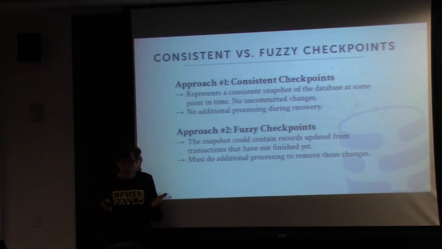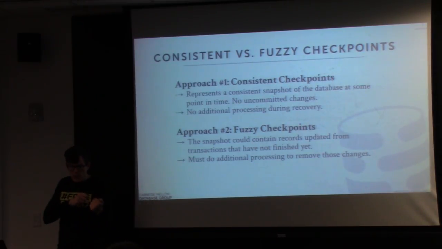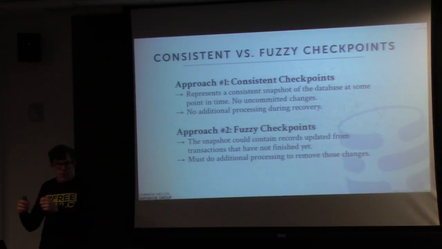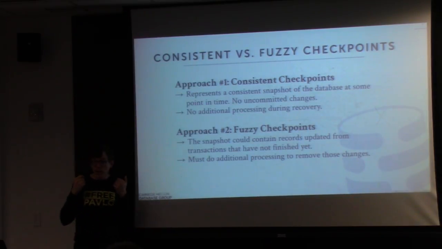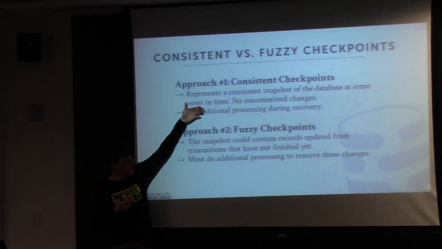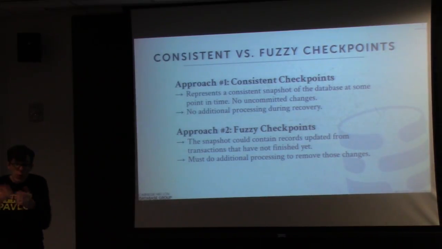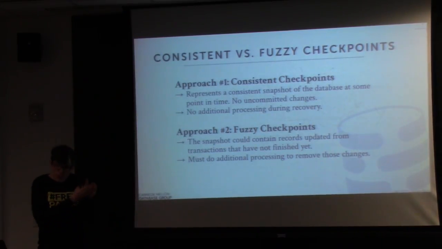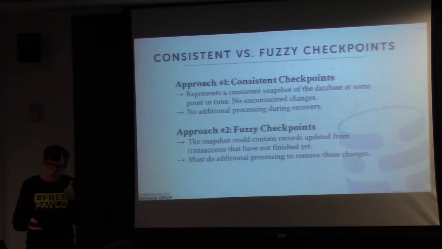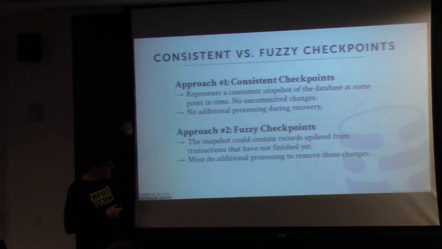There won't be any transactions that modified some tuples in our checkpoint, where we load that back in and then have to figure out whether they should actually finish or not. Remember, in an in-memory database, we're not recording any undo information. So unless we record the undo information, we can't have any uncommitted transaction changes in our checkpoints. This is why consistent checkpoints are useful for an in-memory database. We don't have to look anywhere else. We come back and everything is okay. We still have to replay the log, because we have to make sure we get all the changes made by transactions that came after our checkpoint, but they won't be in our snapshot.